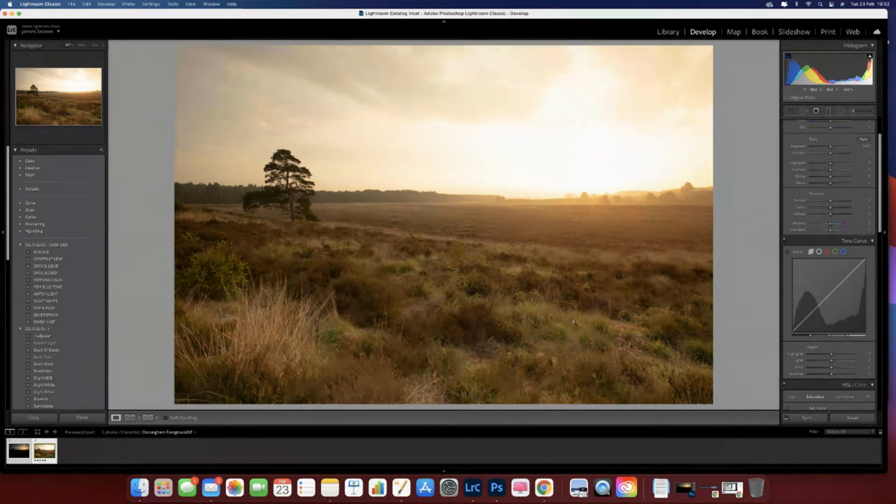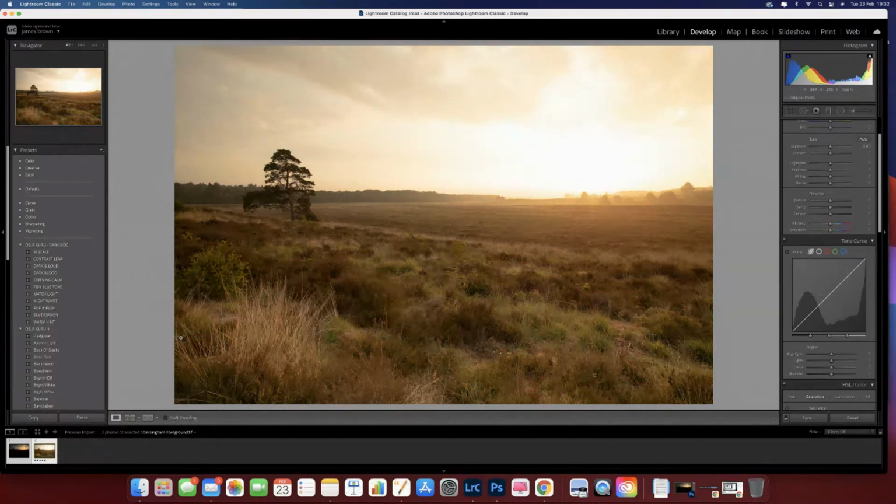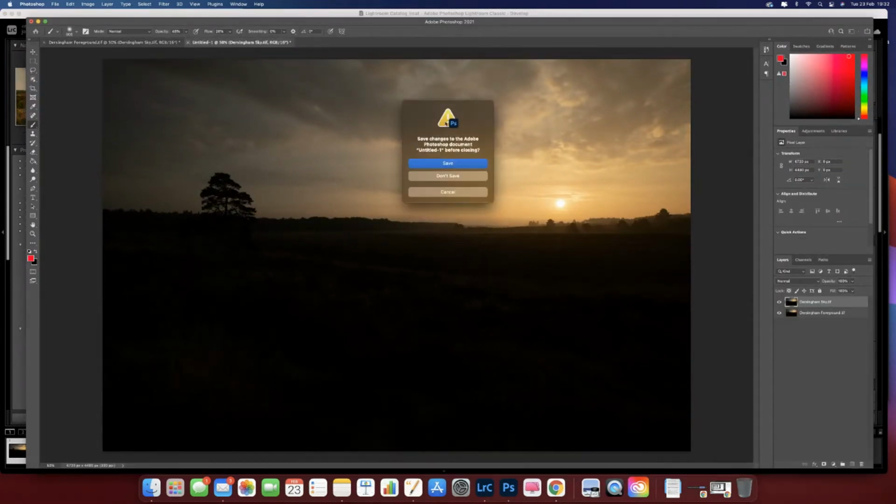So what we do then is we start off within Lightroom. The trick here is you've got both the files selected down at the bottom. If you right click and come up to Edit In, you can see we've got Edit In Photoshop. If you come all the way to the bottom, it says Open as Layers in Photoshop. So you click that, and it will load it up within Photoshop. So there we go, and I've actually got two files there.